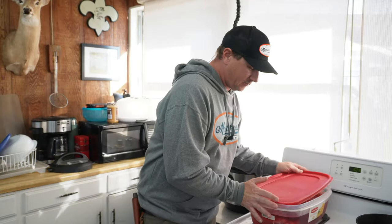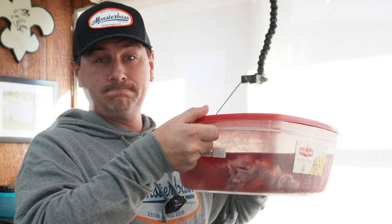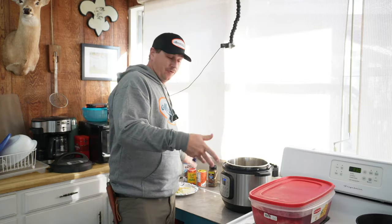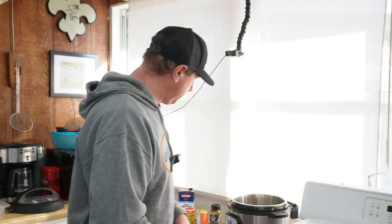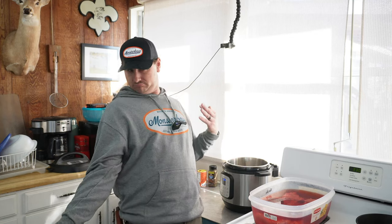So what I did was I soaked these for a couple days, marinated them in some red Kool-Aid. I'm just kidding. This is the brine that I put together. It's just salt, water, and a bunch of slap your mama seasoning. And of course, the blood leached out from sitting in the refrigerator over 2 days. Yeah, 2 days. Because I'm on a time crunch, I'm not gonna do this exactly the way I would normally do it. Normally, I would do this in the brine, pull it out, dry it off, put a whole bunch of seasoning on it like a rub, put it in the smoker for about 2 hours, and then bring it over here to the pressure cooker. But we're gonna skip the whole smoker thing because we're on a time crunch. I just said that.